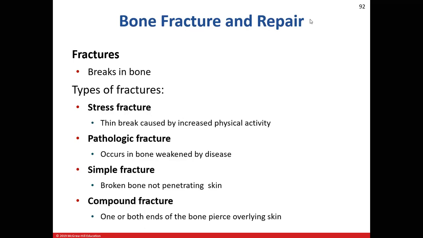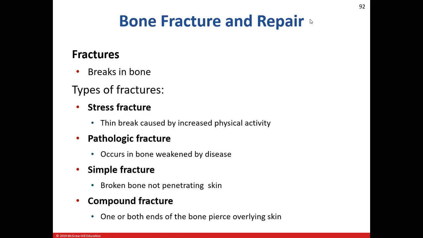We can also have a pathologic fracture. Now, a pathologic fracture isn't necessarily one that's caused by physical activity, as it's actually more caused by bone that's really weakened by some sort of disease. We often see this, or do see it sometimes, in bones that may have some sort of bone tumor that's weakened the bone. And that may, in some cases, be the reason you catch or see the tumor itself.